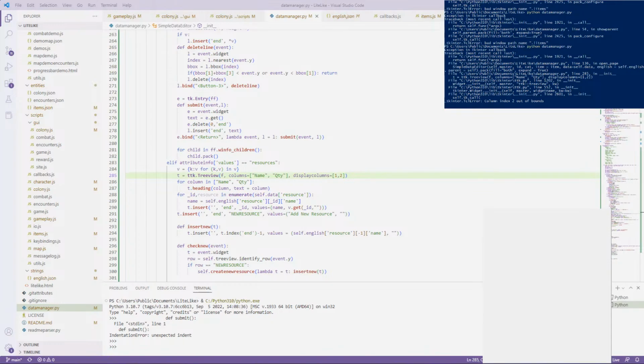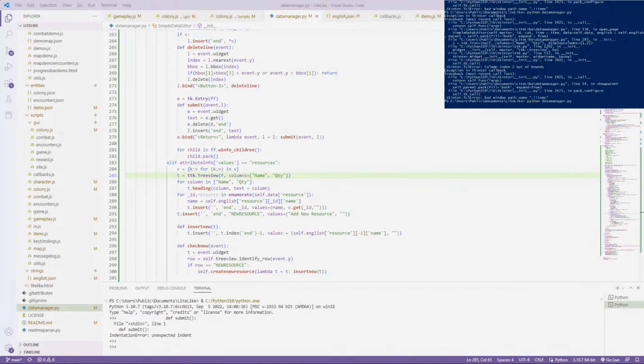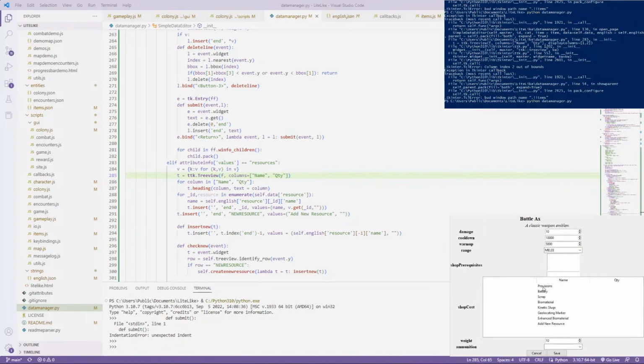So I'm gonna delete this. And let me see if I'm remembering this correctly, because I thought, yeah, so this guy right here, this is where the tree view toggle normally sits.